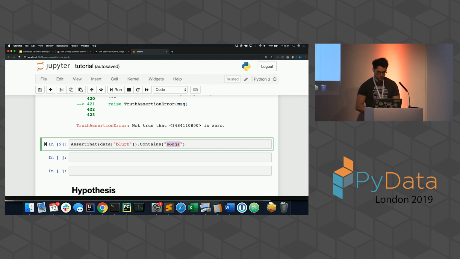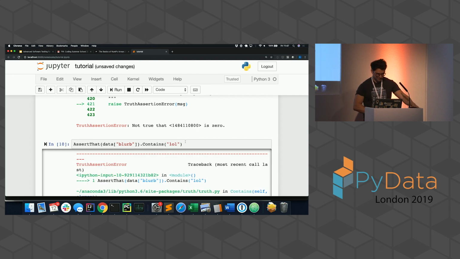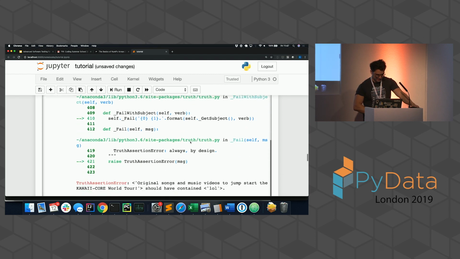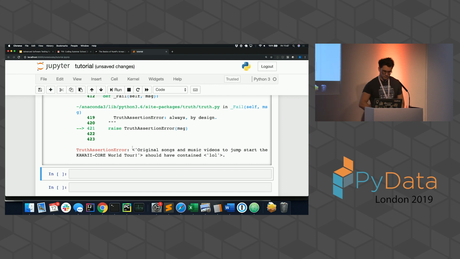If I was saying lol, actually let's see. Nope, it's failing. And the self-diagnostic that is generated is the text here, original songs and music videos to jumpstart the Kawaii Core World Tour, should have contained the word lol, and it's not, so we get an assertion error. Okay? So PyTruth is maintained by Google, so that's a project to look at.